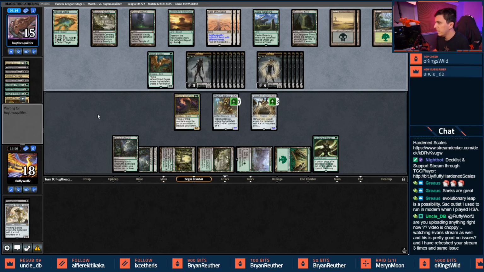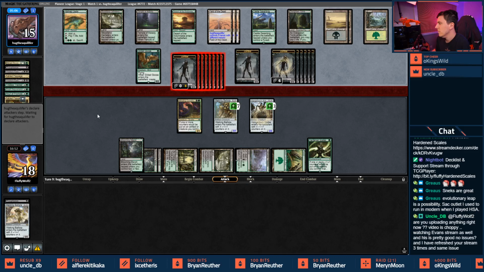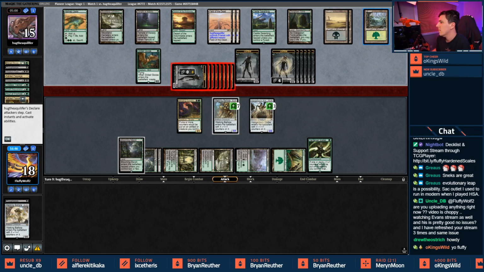Are you uploading anything right now? Video is choppy. No, I'm not. We've dropped a few frames. Here, I'll do a speed test really quick. Hey there, Droop. The ostrich. What's up?